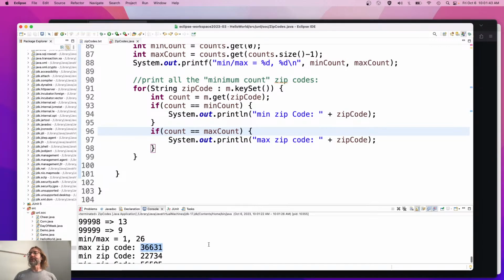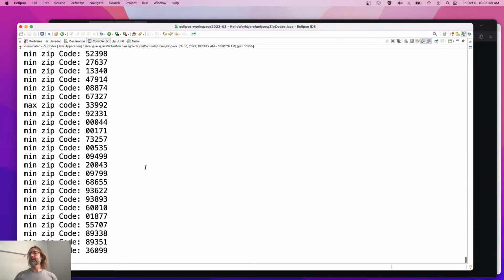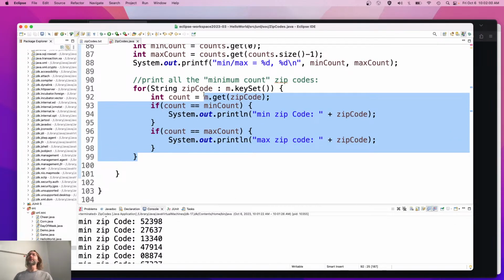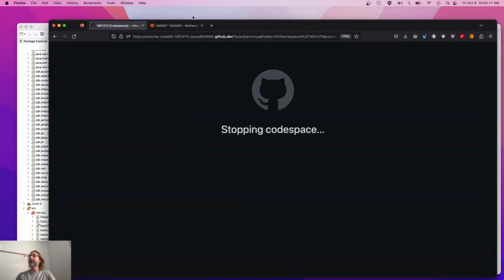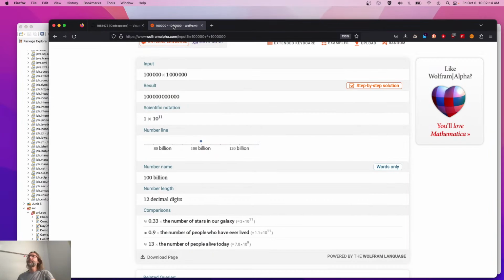What's the max? There's one. Do we have any other max? Here, expand this out. Oh, there's another max. So no, it is not unique. And I wouldn't expect that with randomly generated data like this. But you can ask a whole bunch of questions, and all of these statistician questions become super simple if you're using a proper data structure like a map. Not only that, but they become super efficient. Instead of 100 billion operations, you're essentially only doing 1 million. That's 1,000 times faster, 10,000 times faster, at least for this particular one.